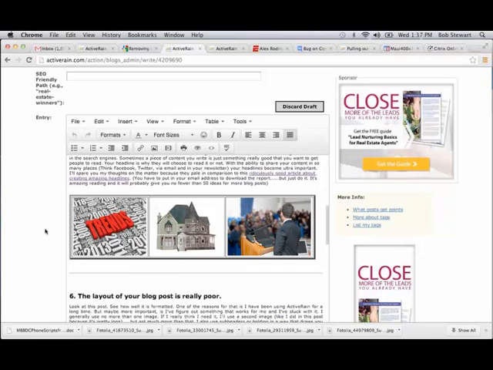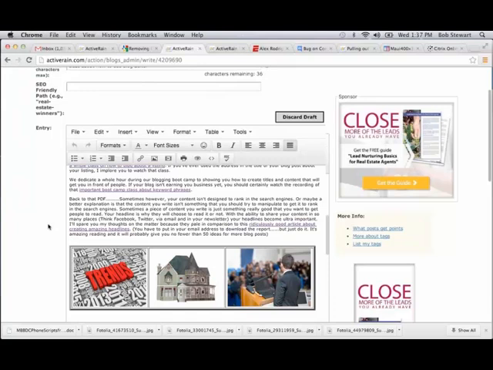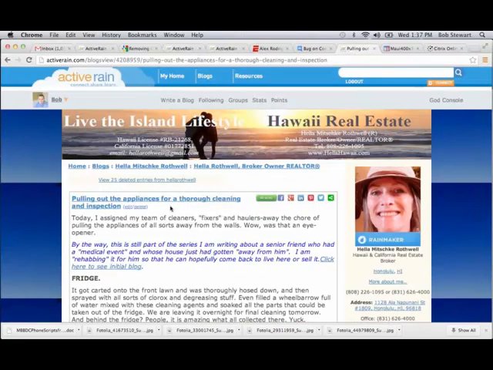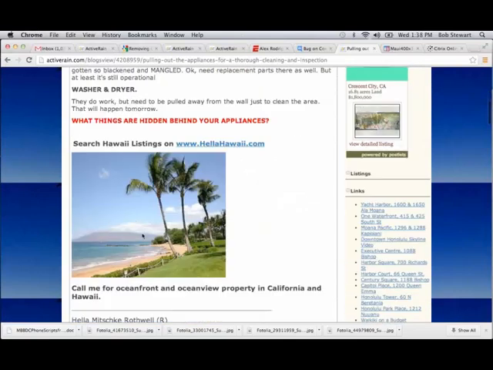Yeah, Debbie says, and this is a huge no-no. Like for me posting a blog, I never would have gone to Helen's blog and just copied her image. It's a huge no-no, right? It's a copyright violation. If you were to copy an image from Getty Images, for instance, they will sue you. We've had ActiveRain members who have had certified letters show up at their door saying you owe Getty Images $800 for having used one of their images from just stealing it off of the internet. So absolutely do not use images that aren't yours. I use a service called Fotolia, where we buy the images and the ability to use those images commercially.